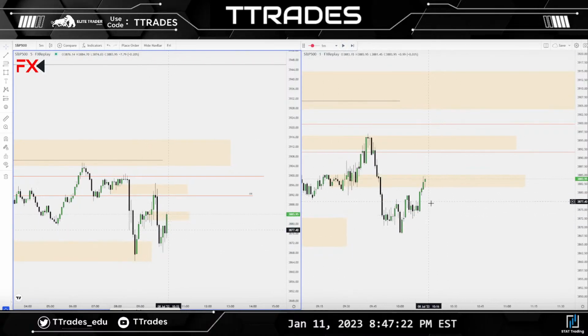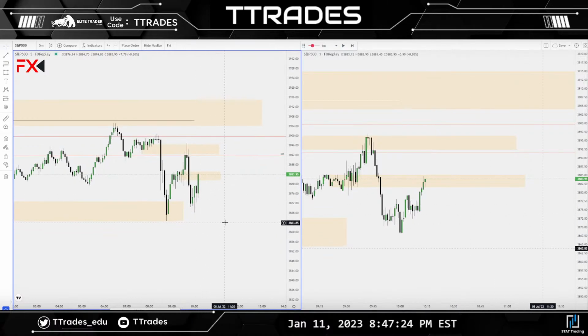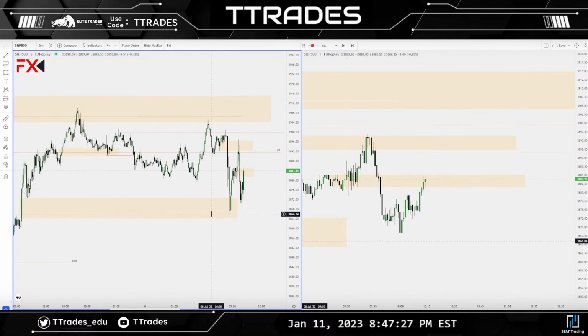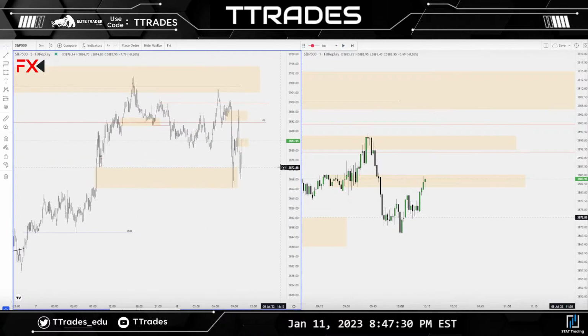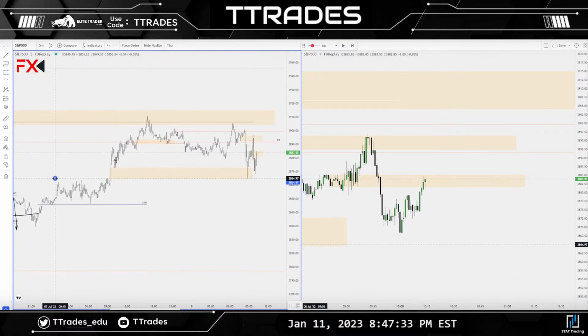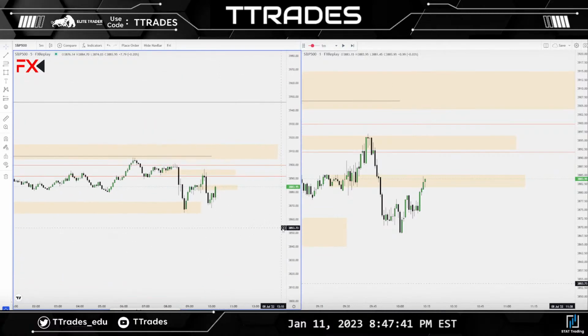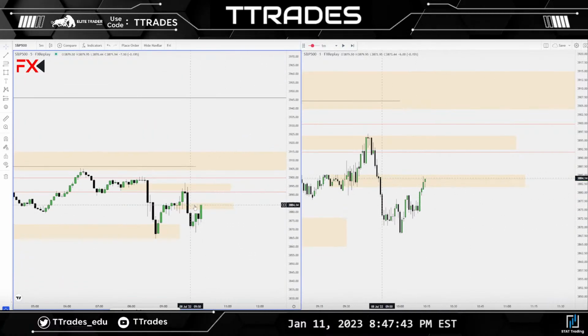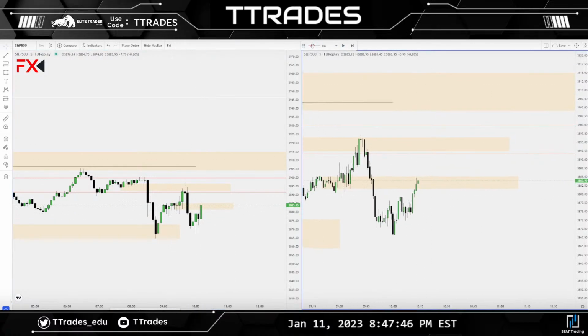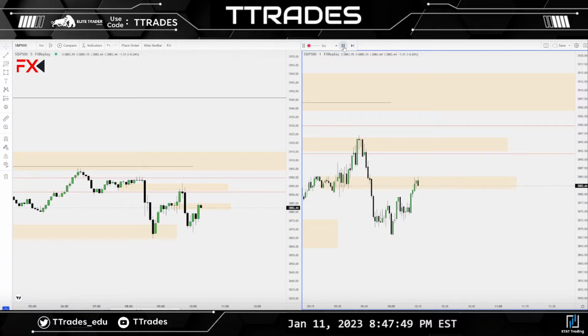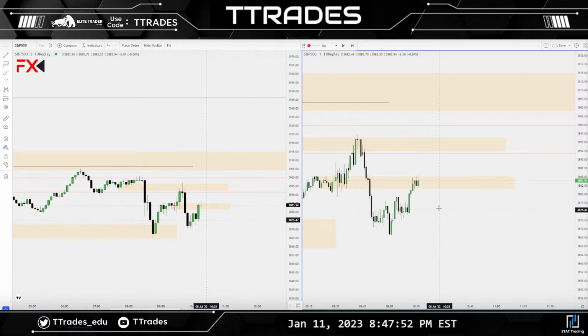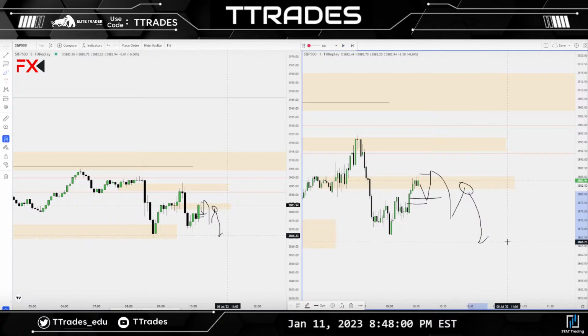Okay. So now we're kind of at a point of interest where we're going to make another leg down. This is kind of where I'd want to see it, right? And ideally below this initial consolidation. So might look to enter a trade short in here if we do get a setup. So we'll go down to 1x the speed. And ideally, we get something that looks like this. Reach into this fair value gap. If we want to take the high, that's fine. Break structure. This is where I look to enter.